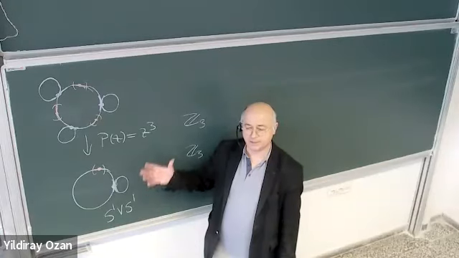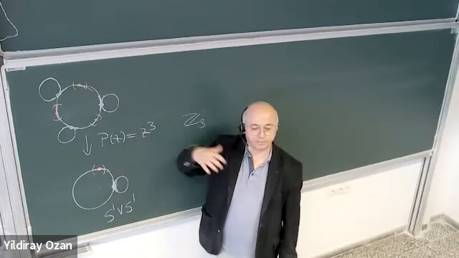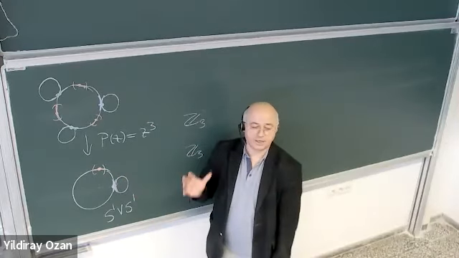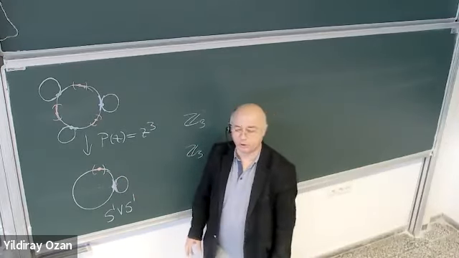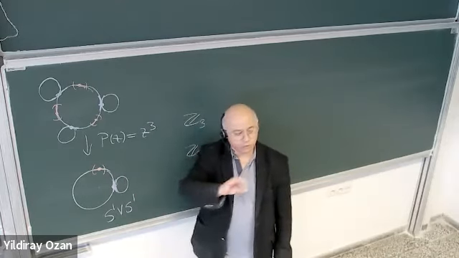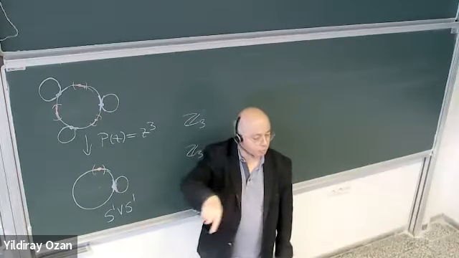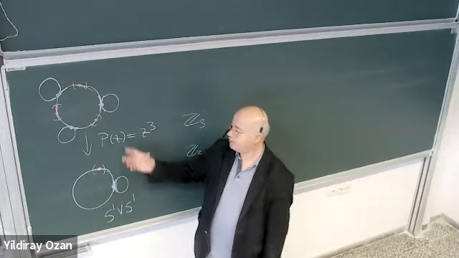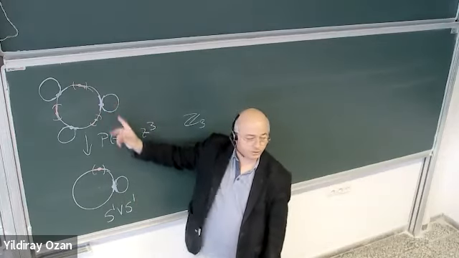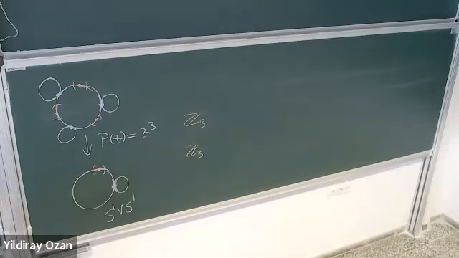So a covering space is basically an onto map from a topological space to another one, which is a local homeomorphism at each point. What we mean by a local homeomorphism is that you have a neighborhood of your point, and then the image point has a neighborhood downstairs, and your map is a homeomorphism from this neighborhood to this neighborhood. We will define all this carefully, so don't worry about that.